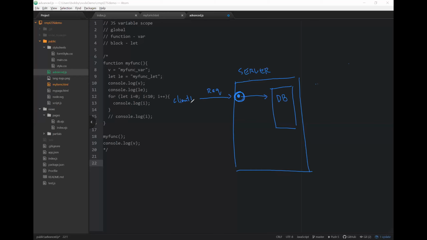So that they can display it on the browser. But what if at the same time there's another client, client 2, that sends in another request? Then there's going to be another thread that handles that request. And right now, it can't access the database because the database is blocked. So any attempt that this thread is going to make on this database is going to be blocked, until this database finishes the calculation and sends back the results to this thread. Then it's open to receive more requests.